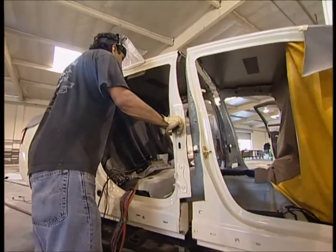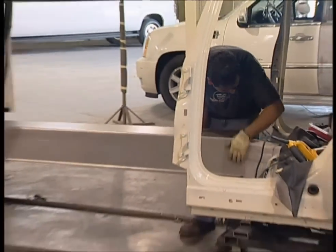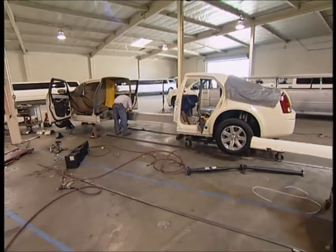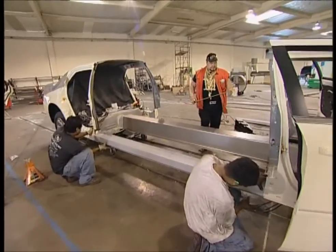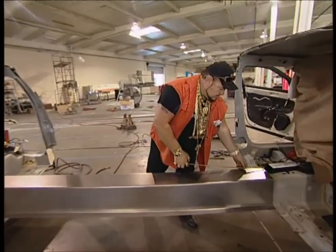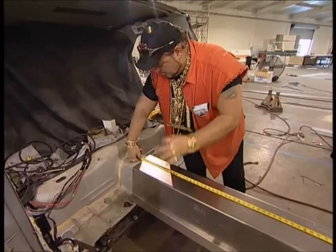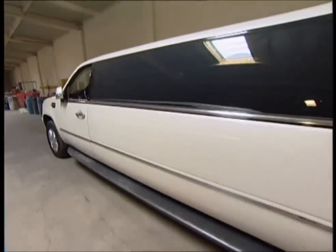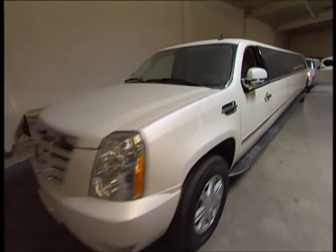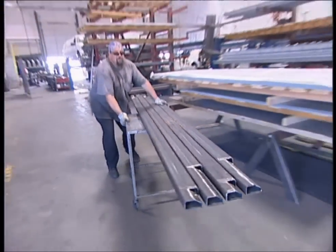To ensure the car keeps its structural integrity, they have to cut along the framework. Once they've got two halves, the mechanics simply weld an extension between the original front and back. The car can now be stretched by almost 3 meters. This sort of limousine would be aimed at wealthy customers. Party limos are more extreme. In America, cars can be stretched up to 13 meters, but they would have difficulty navigating around many European cities.